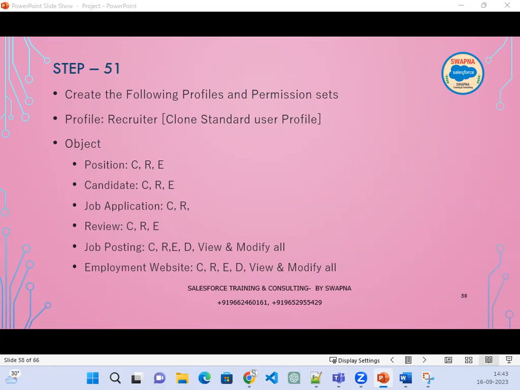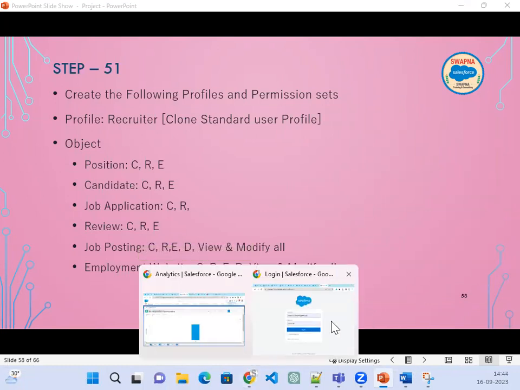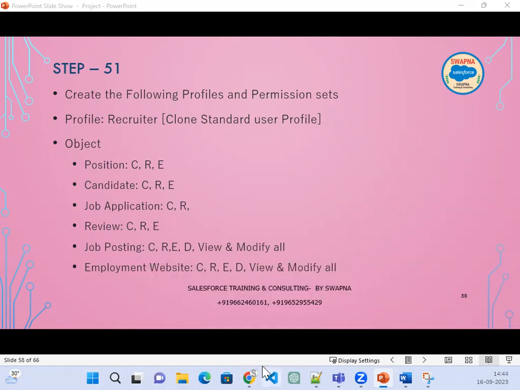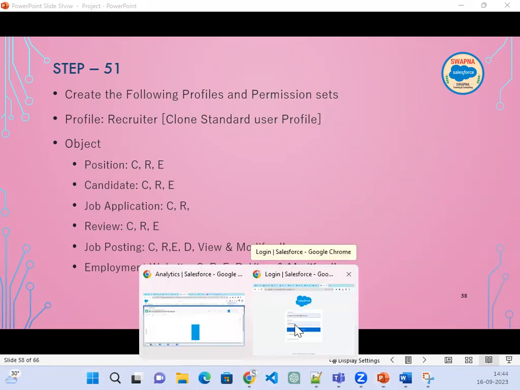Whenever we are creating the profile, make sure you take the existing profile which has less access. Even if you make a single change in the system admin or anywhere, you are going to spend a lot of time in the profiles. It is going to take your time like anything. So always take the standard profile with fewer privileges. Now let's go ahead and create it. Anybody taken the notes? Okay, so let's go ahead and take this.